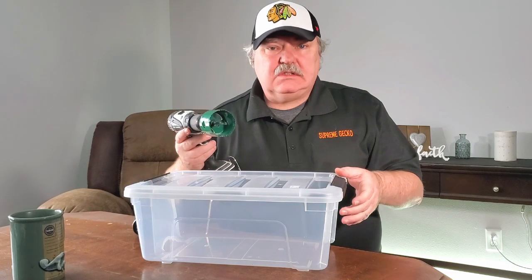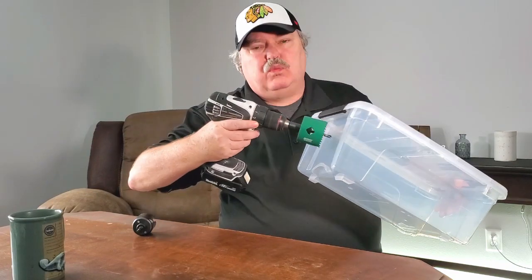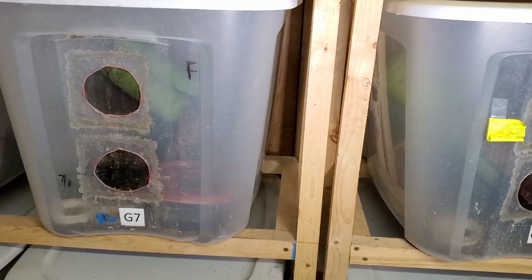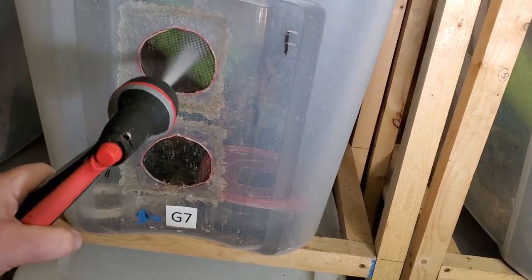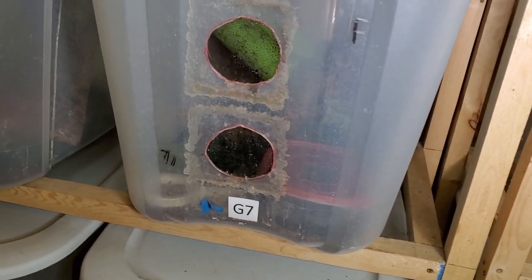If you're cutting holes for geckos, here's my suggestion. I love a hole right in the front of the enclosure. Why is that? Well, these enclosures will go on a rack or a shelf, and you can spray, you can mist right in that hole and get the whole enclosure wet.